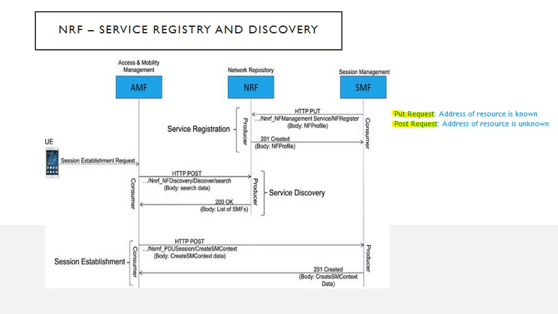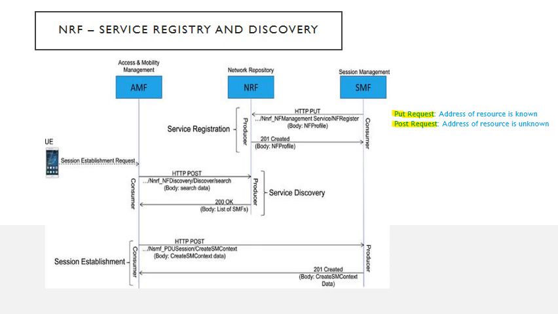So here the AMF is the consumer and the NRF again is the producer, because the AMF is again taking the service of the NRF to find out the SMF. So now the AMF has the list of SMFs, so it's the AMF's decision to which SMF it will send the request. Maybe it is load shared, or maybe it is active standby, or maybe it depends on the configuration of the AMF how it selects the SMF. So now the session establishment message goes.